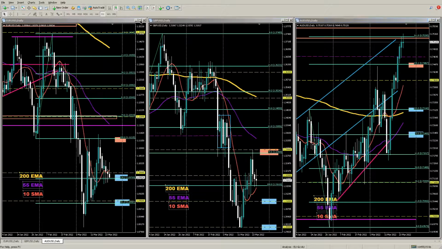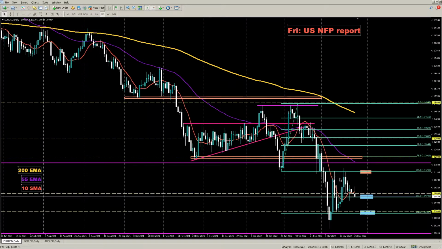Let's begin with the euro, where we see a lot of consolidation for last week after retesting the swing low here. And that was the resistance zone at the 111.21, and it has drifted down below the 110 round figure and centering around the 110, still finding support at the 138 fib at 109.79 area, or around 80.